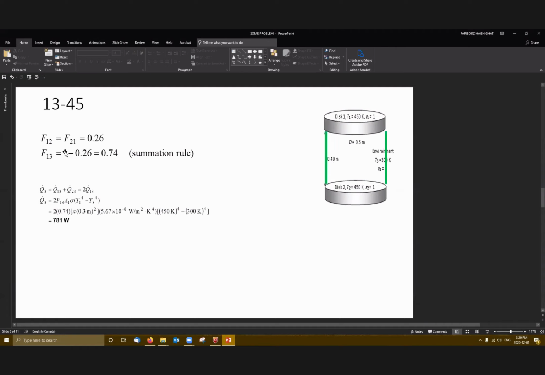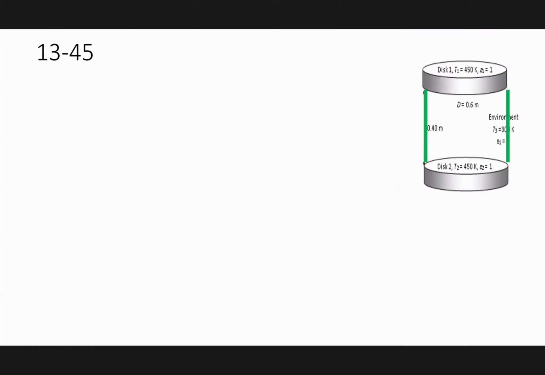Therefore, for this shape factor of 1 to 3, I use this one as an enclosure here, okay? As an enclosure, 1, 2, and this green one represents 3, okay? And whatever leaves from this surface is exchanging energy with a surface at 300 degrees. Is it okay? Is it clear? Yes. Good.